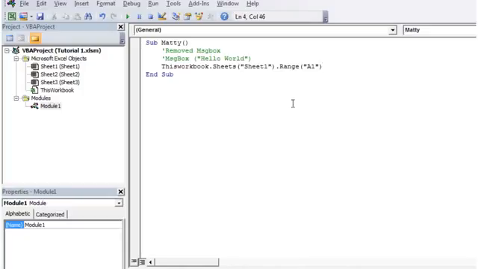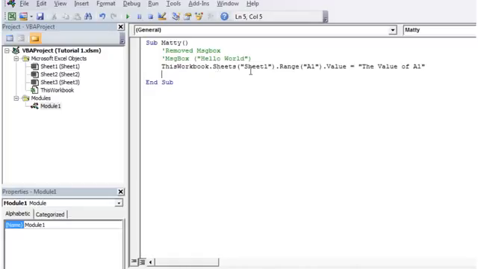Well, I'm going to change the value, so I put a dot and then Value, and this gives us access to the value, so we can put equals, and I'm going to put it equal to "the value of A1". Again I've put it in speech marks, because I'm just putting some text into it. That's our line of code.